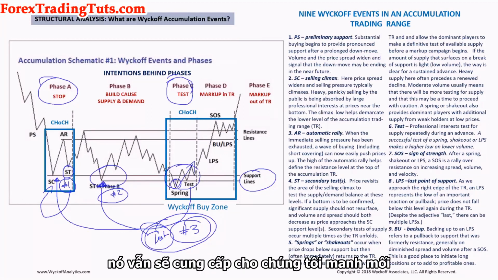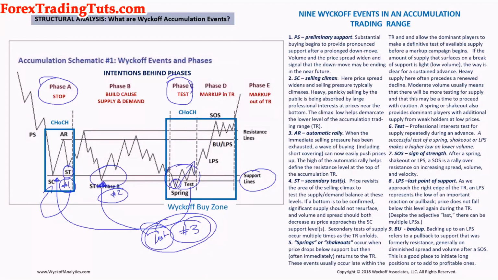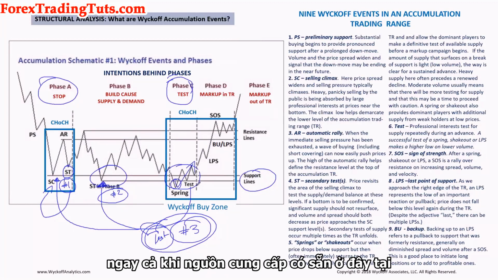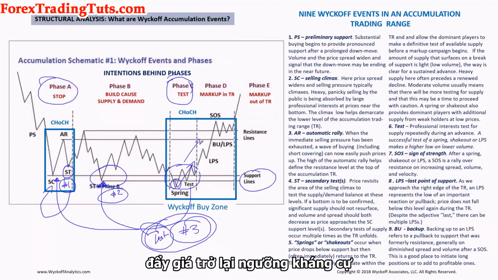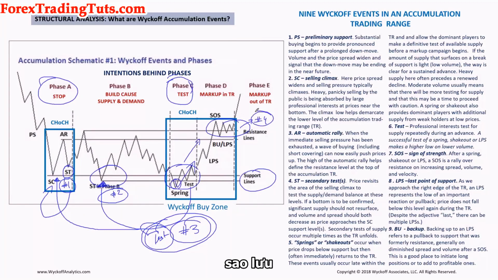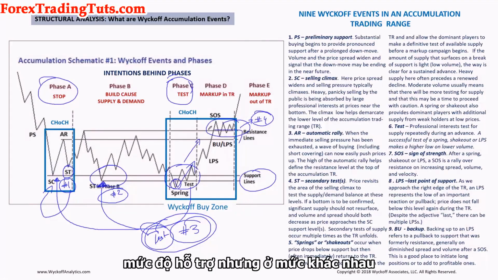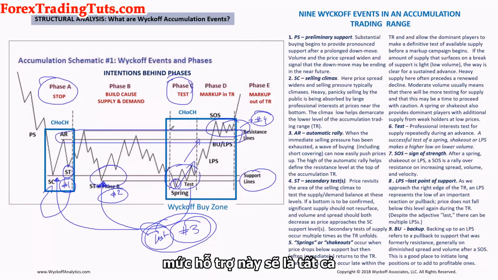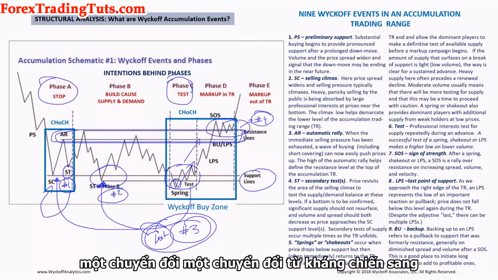And it's still going to provide us the clue that even if supply is available at this spot, demand is capable of reversing the price back into the trading range and then pushing the price back to the resistance point. Our fourth test is going to be a backing up action. And this test is going to be at the level of support, but at a different level of support. This level of support is going to be all about a conversion, a switch from resistance to support.